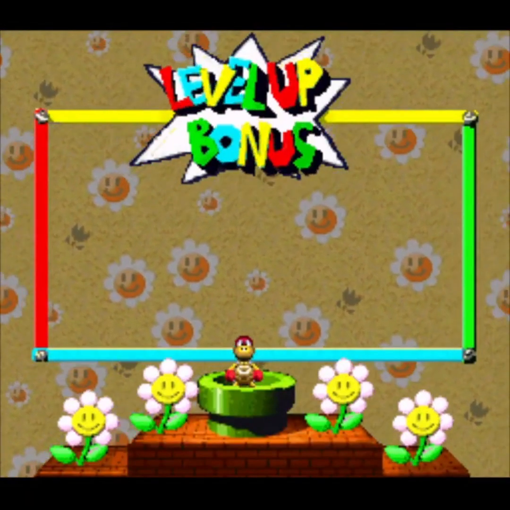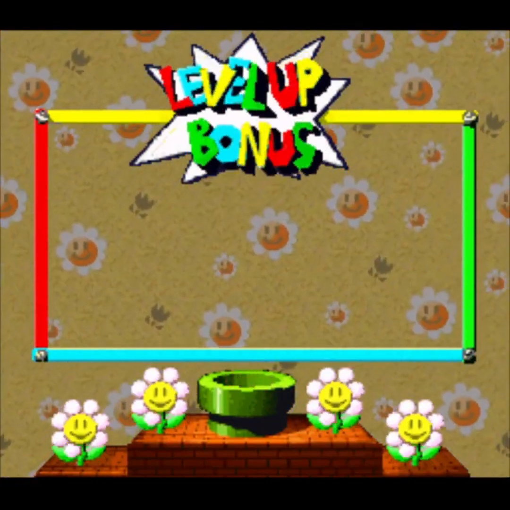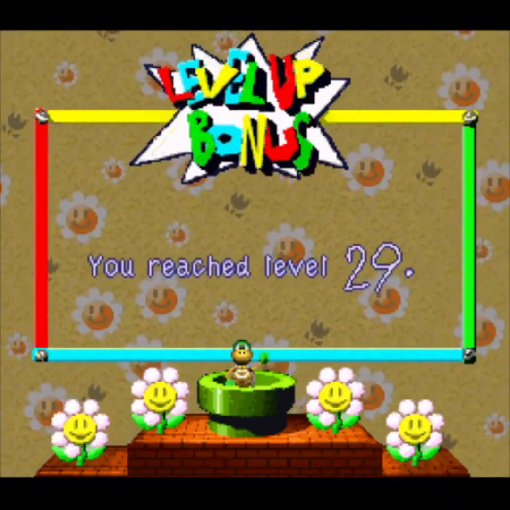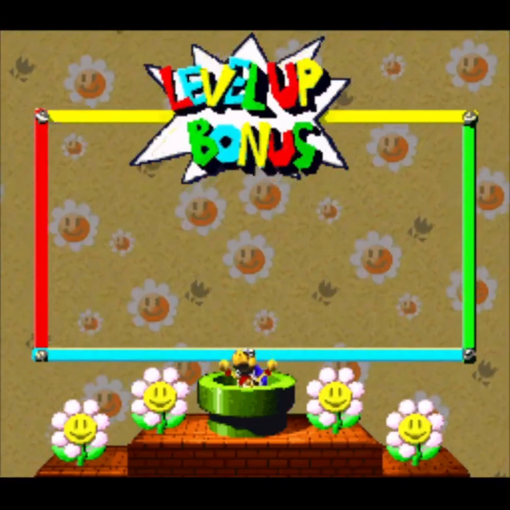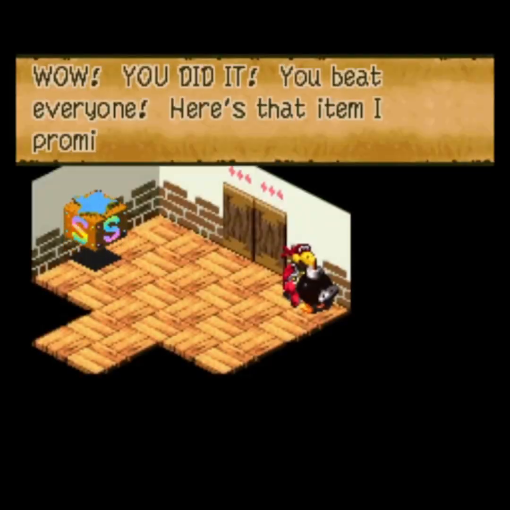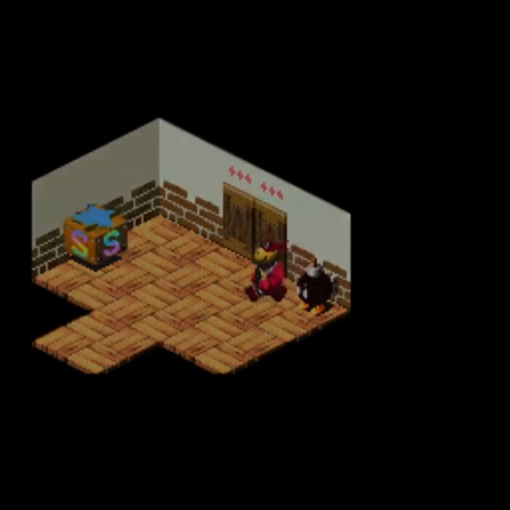Got some crazy experience and a lot of money. Oh, I think I just leveled up magic on Green. Oh well, it's not that big of a deal. We're at the end of the game anyway. Alright. He's got no one left for us to fight.